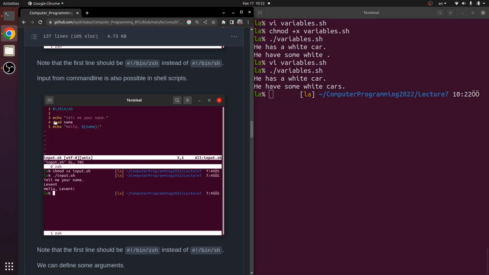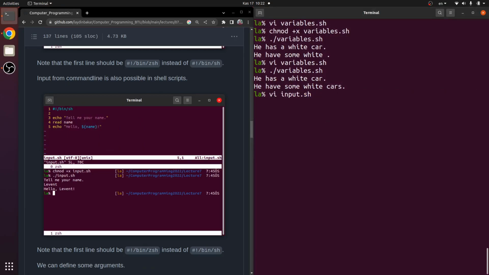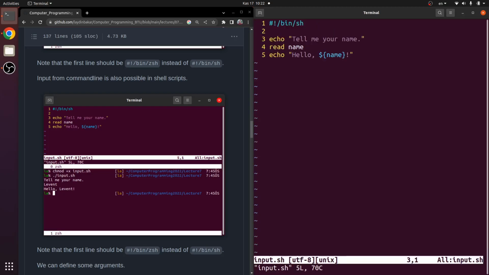We can read from the command line. To see that example, open a file with vi as input.sh, type here bin zsh, then type here echo tell me your name, then read name.